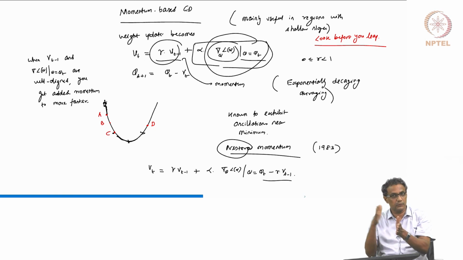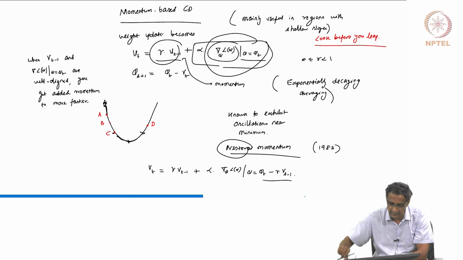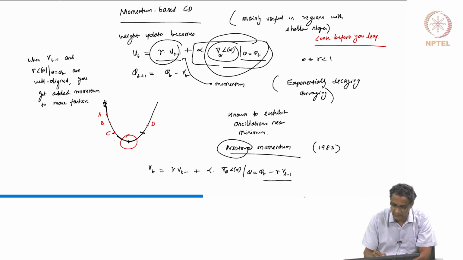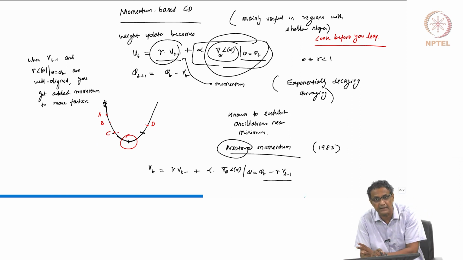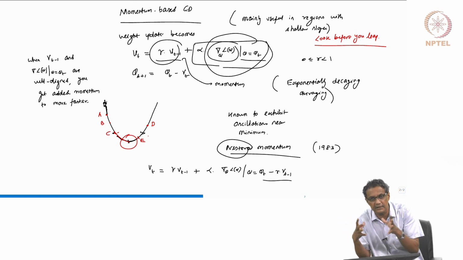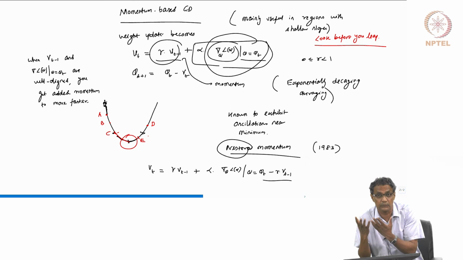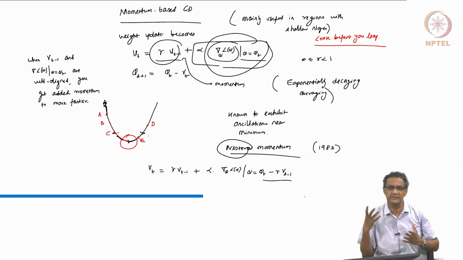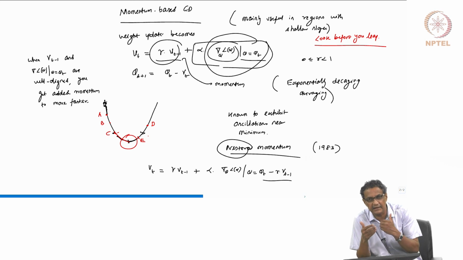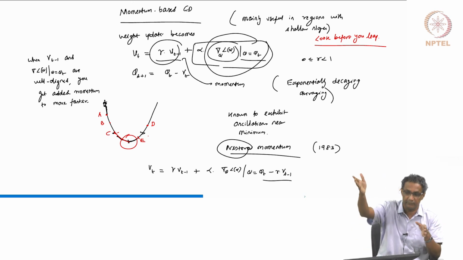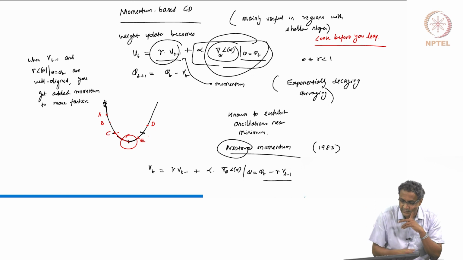Okay, see, it doesn't mean that you don't cross over the minima. There is no guarantee that you would always avoid that. The thing is, you want to avoid this jump. You want to make the jump shorter so that you don't end up oscillating. There is no guarantee that with this you will always end up like this. But if you jump, you will jump much less. For example, you will jump to E and not to D, because there is already a change in the sign, and that sign change will reduce the step size which you eventually take. Whereas without that knowledge, you would have made a big step. You understand intuitively what this means. It's like saying that if I had known that my sign had already changed there, then maybe I would have taken a smaller step. I would have gone all the way to D, but I would probably have reduced my step size.